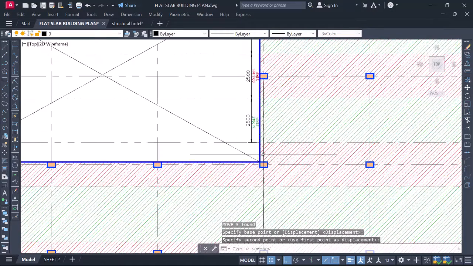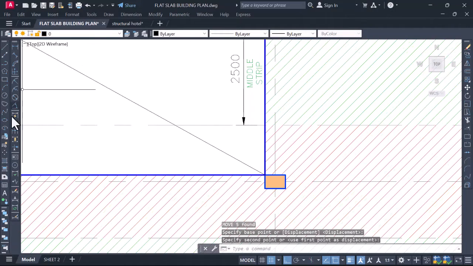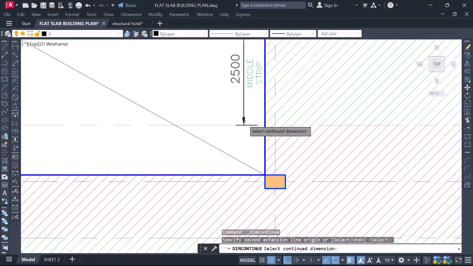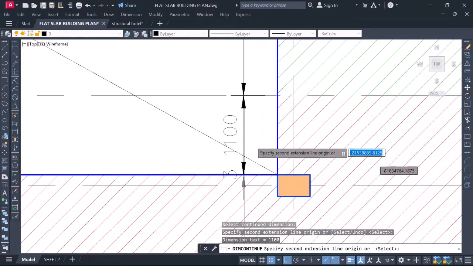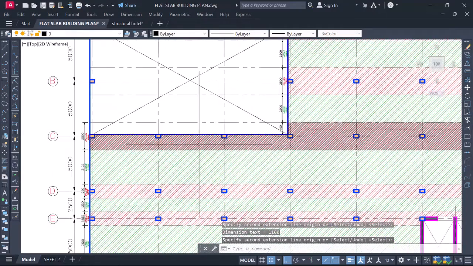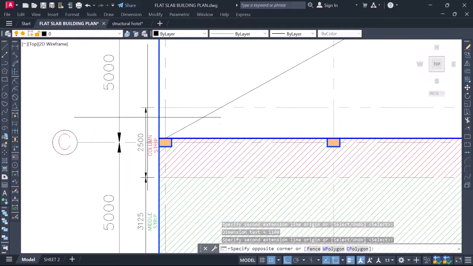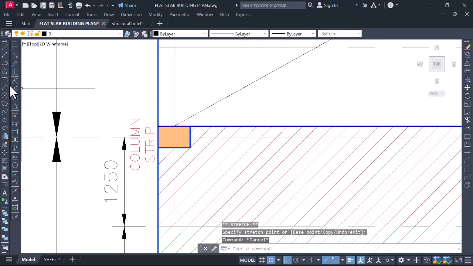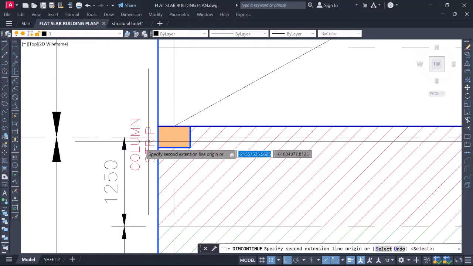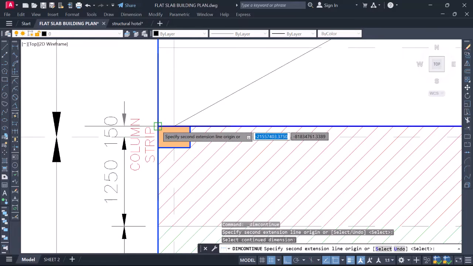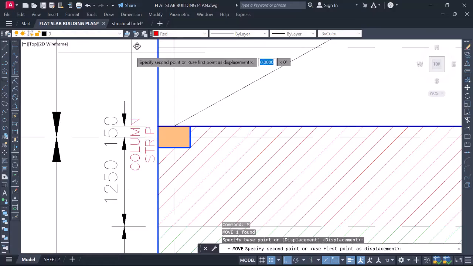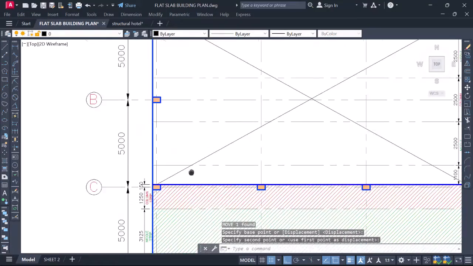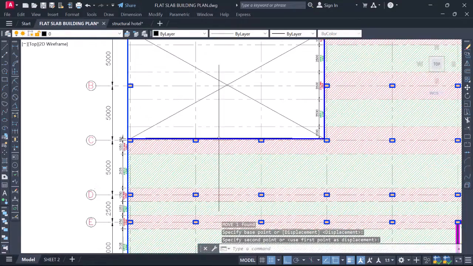Okay, that's fine. So I will now continue with this dimension here by doing what? Continuous dimension, enter, and then come here and click on this. Okay, that's fine. Then I'll go again and adjust this other one here by moving this down to this side, and then adjusting this now. From this to this, and then move this downward, so we now have this. Okay, that's fine. So you can now see what we have done so far.